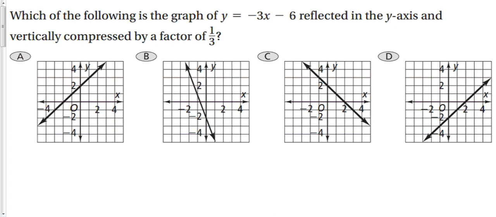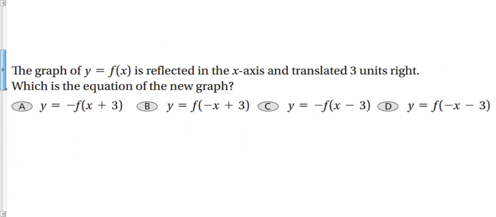Okay? Real quick, if we look at these last couple problems, which function is reflected about the y-axis and vertically compressed by a factor of 1/3? If you take a look at this function, first of all, you should graph the original function first. We should get negative 3, negative 6, multiply the entire thing by 1/3, which would give me my new function of negative x minus 2. And then to reflect it in the y-axis, I only want to change the sign of x, not both, just x. So that turns into x minus 2. So my answer would be D. Okay. We did this in class.